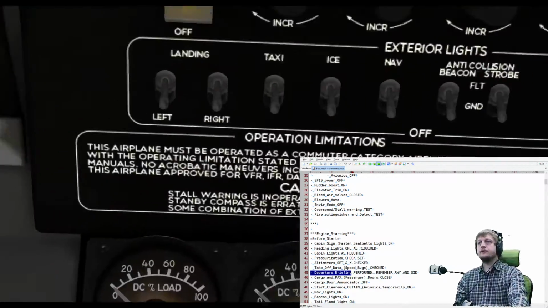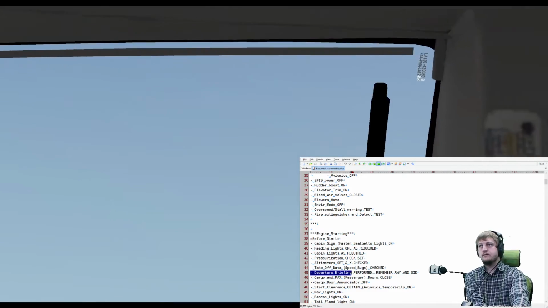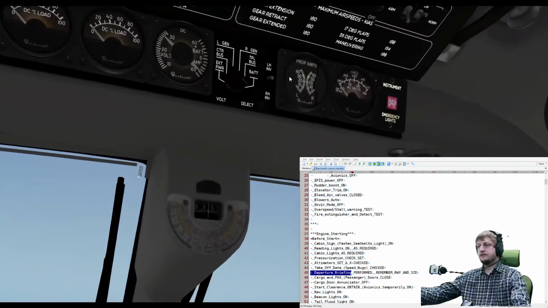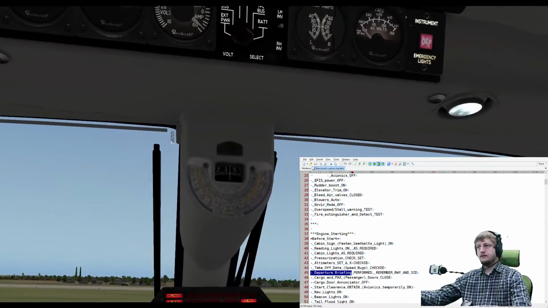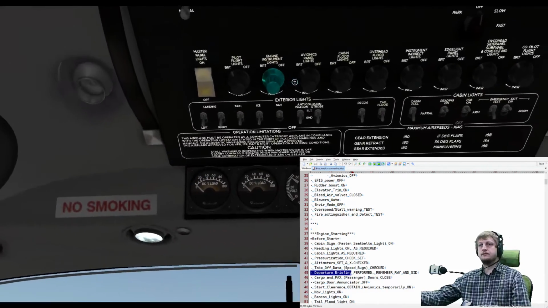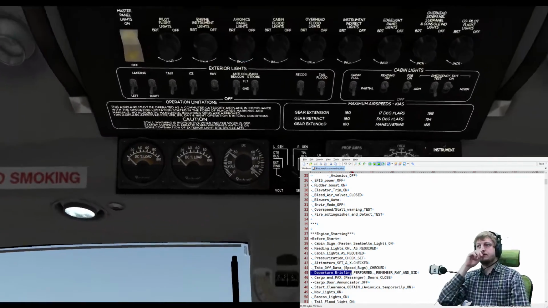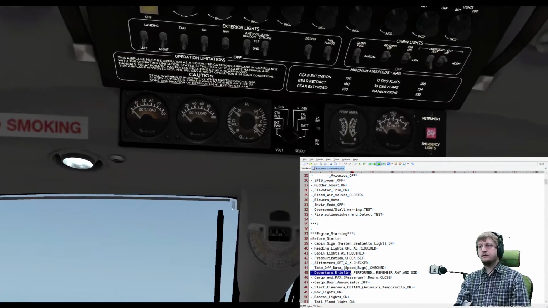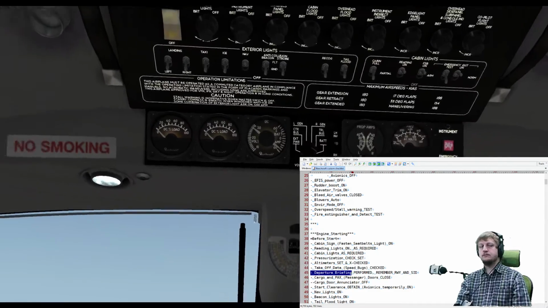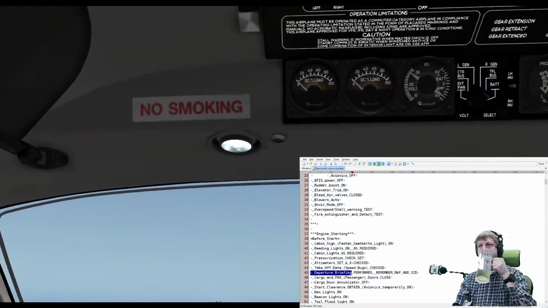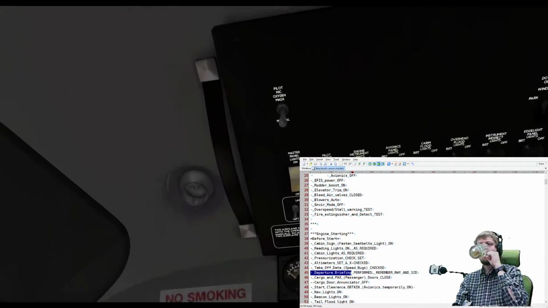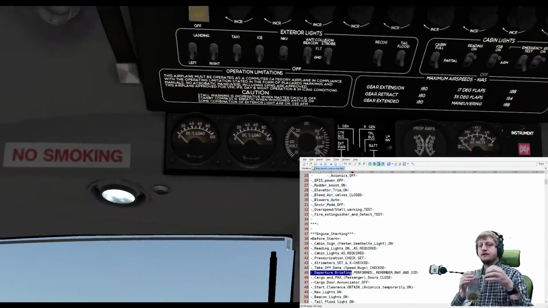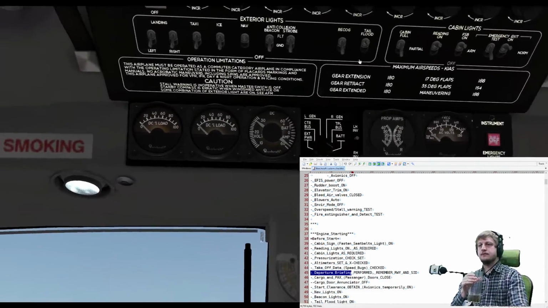Now we turn on nav lights, which I must do on my panel. And beacon lights. Actually, beacon lights are on, but they are for ground. And tail floodlights, okay, they are not simulated, but we can play with it anyway.